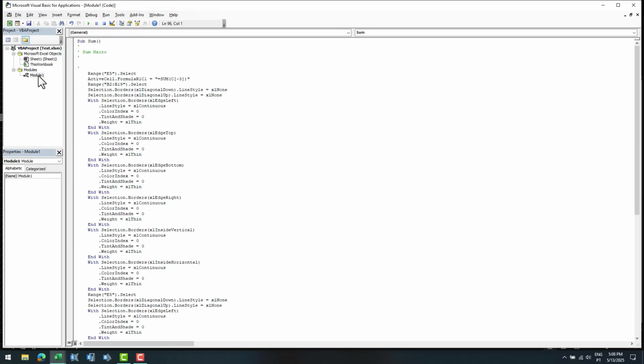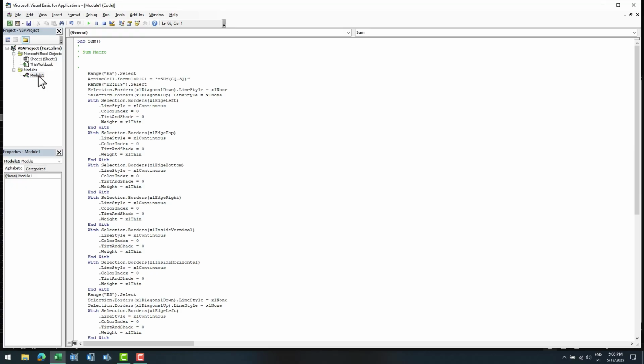VBA has several types of modules. Standard modules like this are used to store general code. User form modules are used to define Windows style forms that can be customized to our liking. We'll use these later. Worksheet and workbook modules that handle mostly events in the context of a worksheet and workbook respectively. Finally, class modules are used to store class objects for object-oriented programming, though these fall a bit outside the scope of this course, and they need some prior knowledge to be discussed, so we won't be covering them.